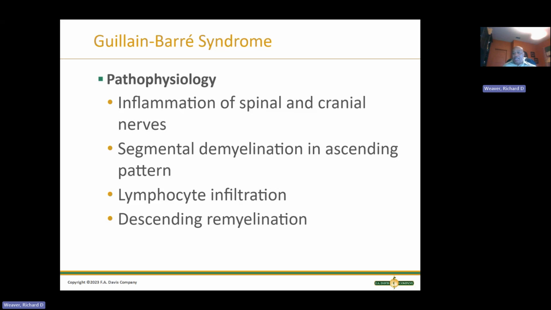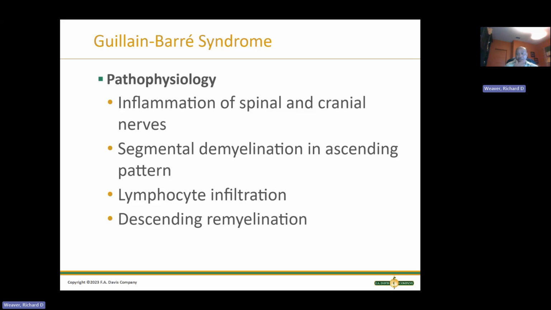Now, the paralysis can ascend all the way to the cranial nerves, or stop between the legs and the head. Now, deep tendon reflexes are either depressed or absent. This is when they take the reflex hammer and tap you on the knee, and you know how your knee moves or your leg moves. Well, that can be depressed, so it may not move, or it may move a little, or there's no reflex at all.